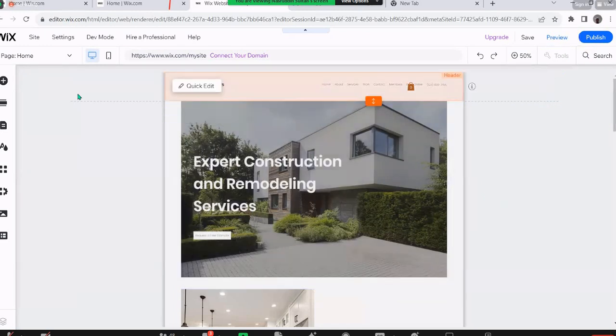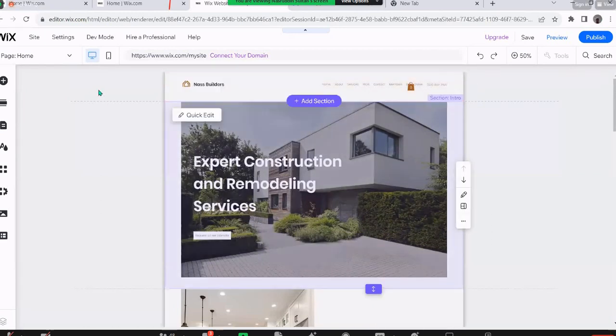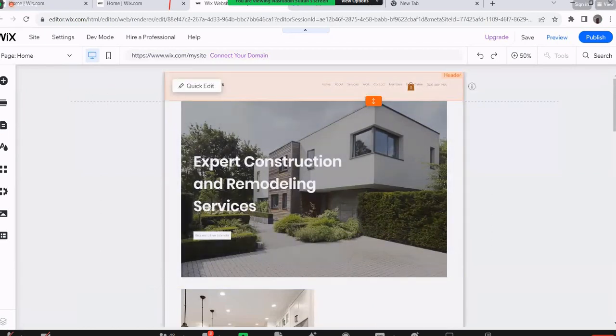Okay, and another thing, few things. You see on the far left hand side, you have a monitor. This one is like a web page. And this one here, mobile view. Web page view means the normal desktop or laptop.